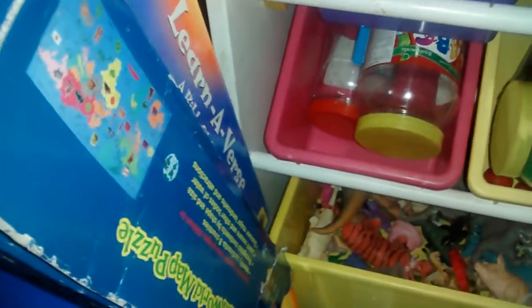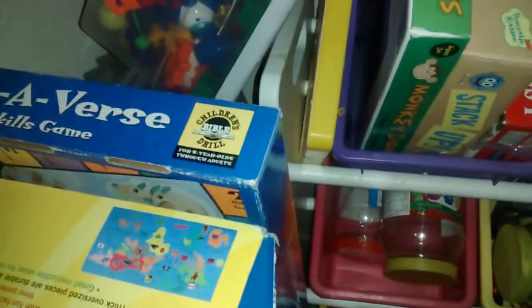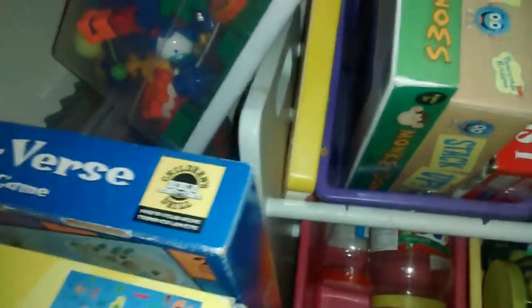Their Leap Pads and things like that are in here. Geo Genius, this giant foam map puzzle, a learn-a-bible-verse set so we can get into it and start using it. Connects, gears, Legos. And down here is stuff from a Dollar Tree haul in October that we will get into this summer, but for now it's here.